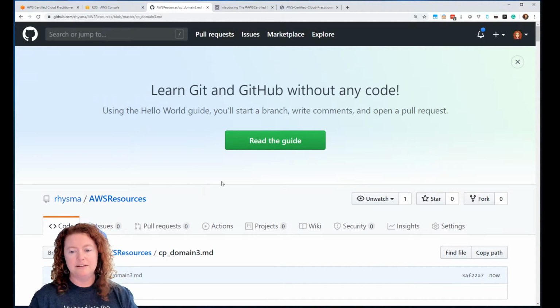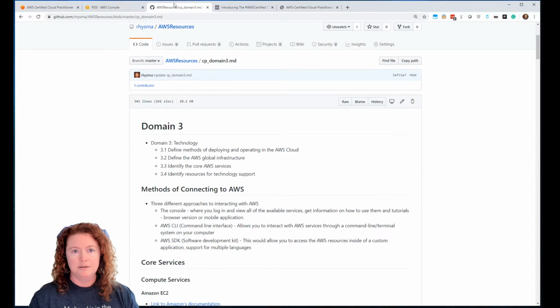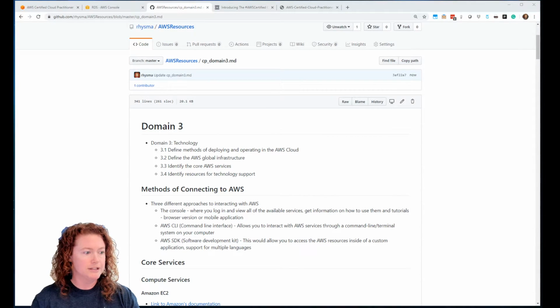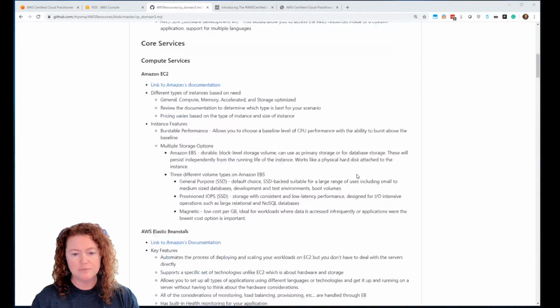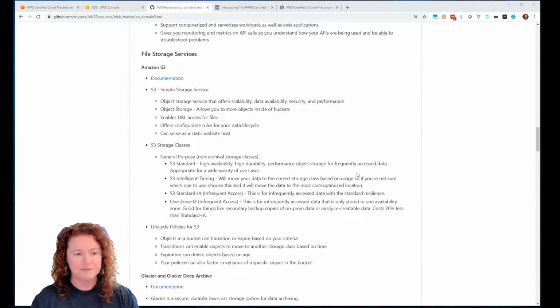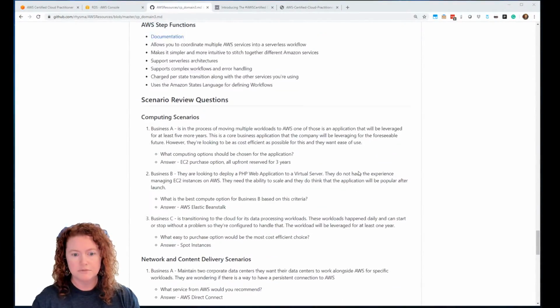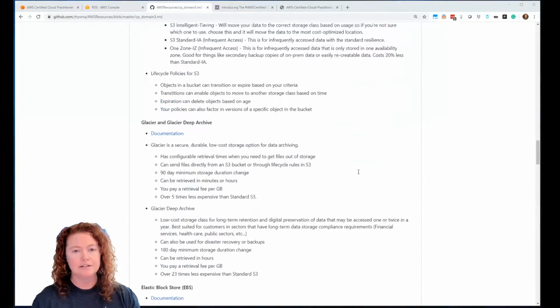So I'm going to commit the document. The document is now finished. If you want to check it out. No, we didn't identify resources for technology support. I guess we probably need to look at that. Wait, did I not do management and governance? Wouldn't that be something? I guess maybe I didn't. Okay, it's not done. I lied! That's fine.